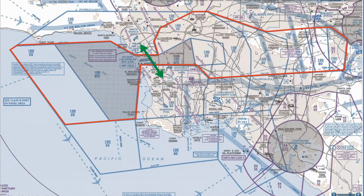the LAX Bravo? Well, I can tell you from personal experience that 30 years ago there were no other routes through the airspace around LAX. When I was flying regularly in Southern California, there was a single path through what was then called a terminal control area, or just a TCA, that went right over the top of the airport at 3,500 or 4,500 feet, depending on which direction you were going. If you were northbound, you stayed between the tower and the San Diego freeway, and if you were southbound, you stayed between the tower and the shoreline.